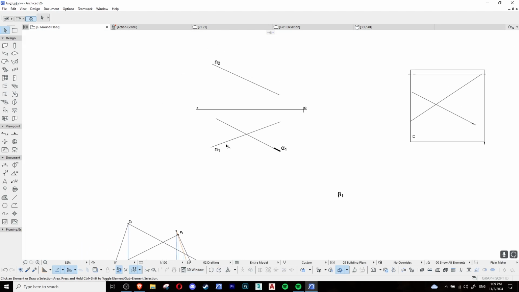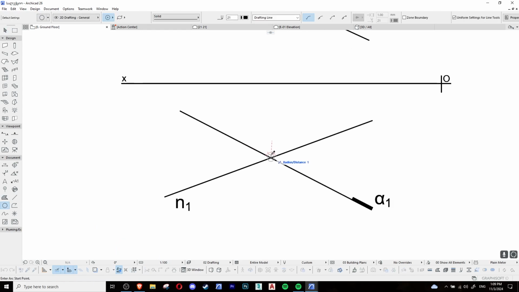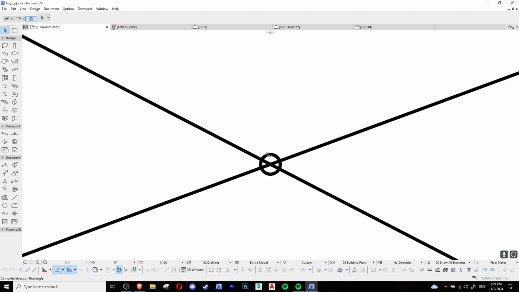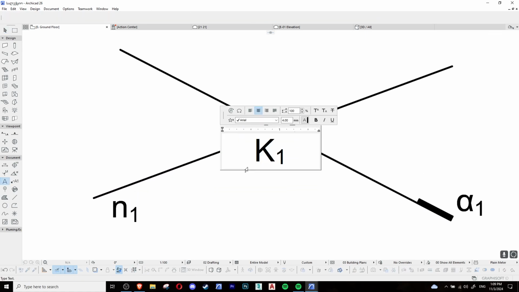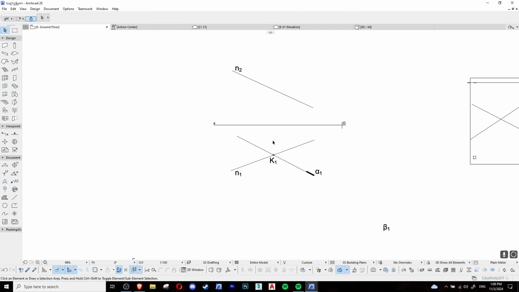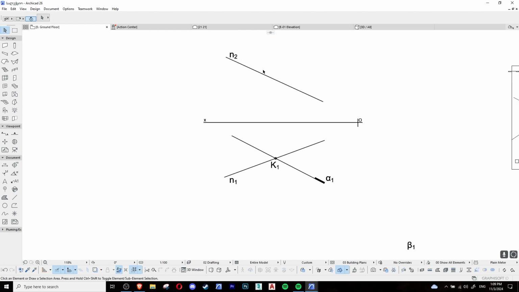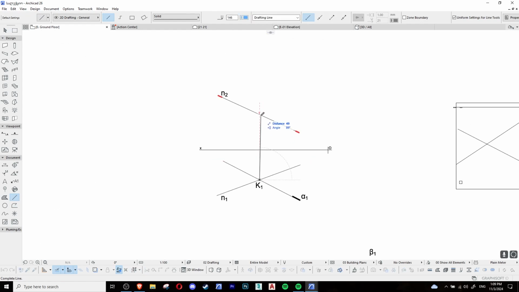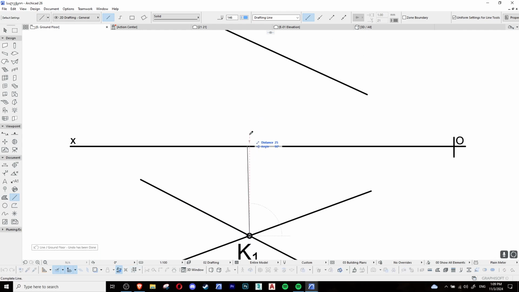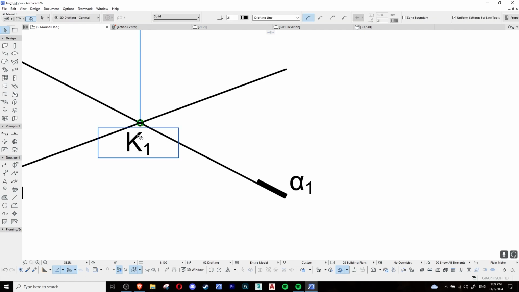If you look carefully, you will see how that is. So let's see how that works here. We put the point here, as this is an intersection. Let's call it point K, K1. And we know that this intersection point belongs to the surface and also belongs to the line N. So we can take a connection line up to line N and give it a name.